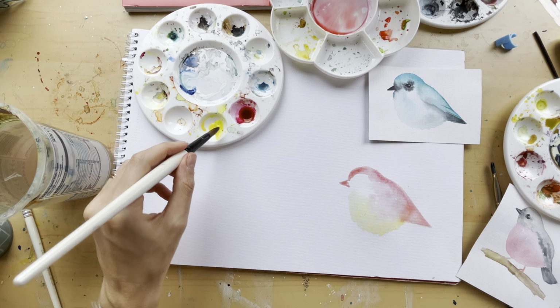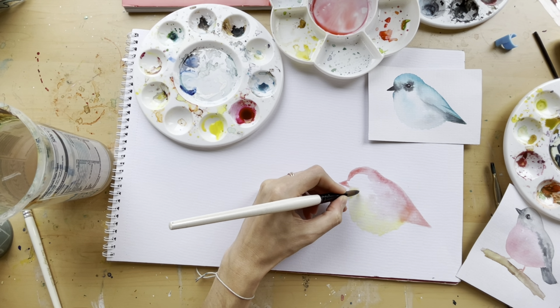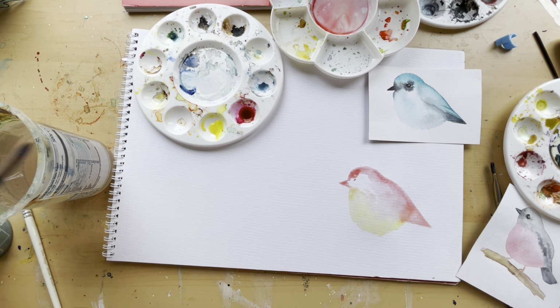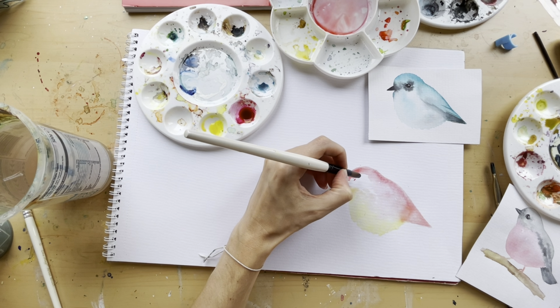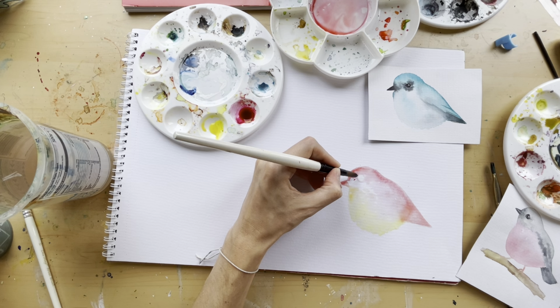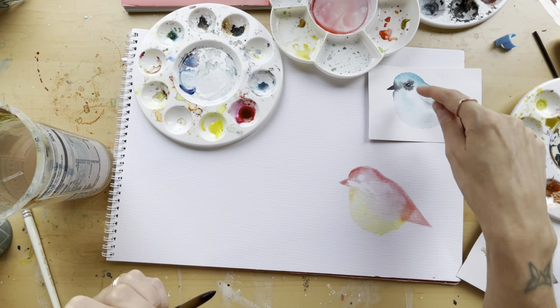Now let's add a bit more yellow up here where they're starting to merge together. Now, the eye. Clean brush. I'm going to draw a circle around where I think the eye is going to be, and it's slightly bigger than what it would probably be, just because I want to give it a little bit more room.